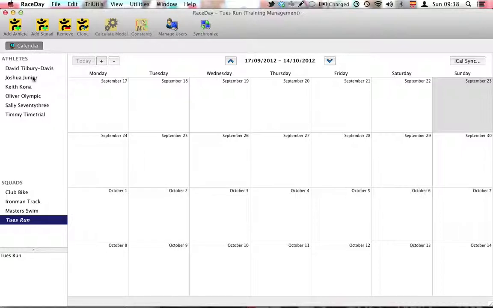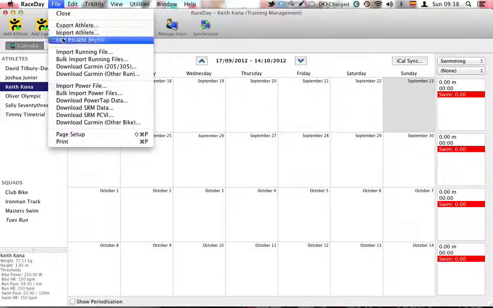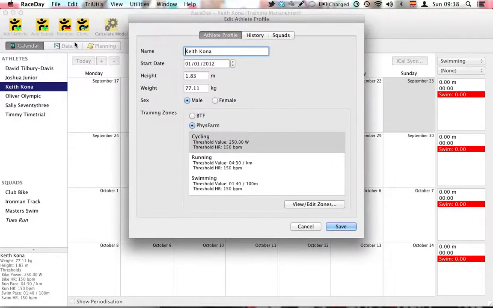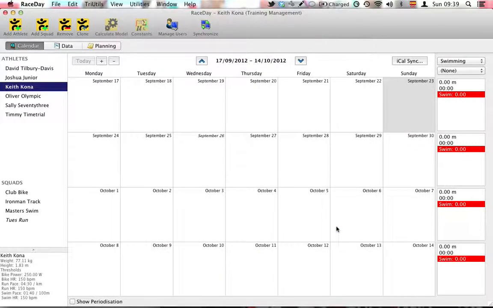So first of all, what you need to do is select any relevant athlete and under their Edit Athlete Profile, choose the squads and select which squads that they'll be attending. So for this particular athlete, we're going to say that they're attending the Tuesday run session and the Ironman track session. And we save that.